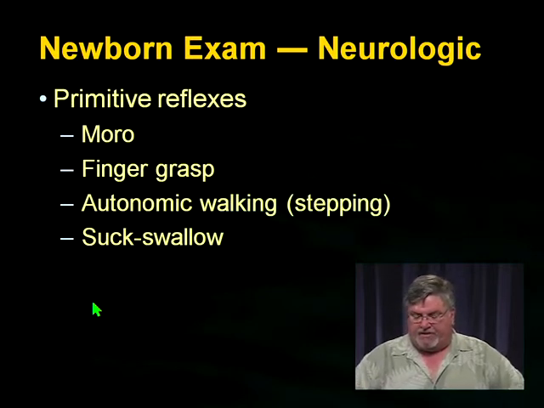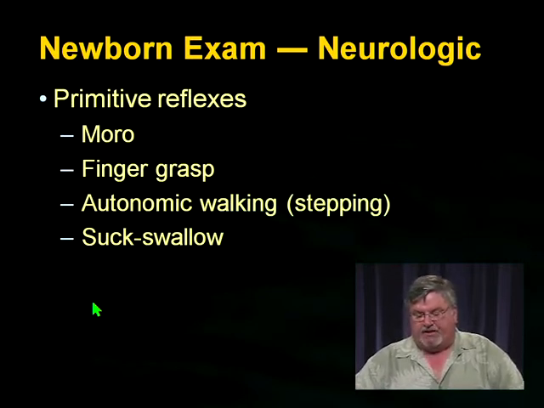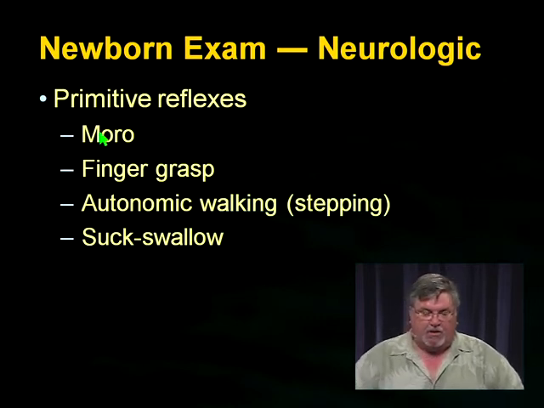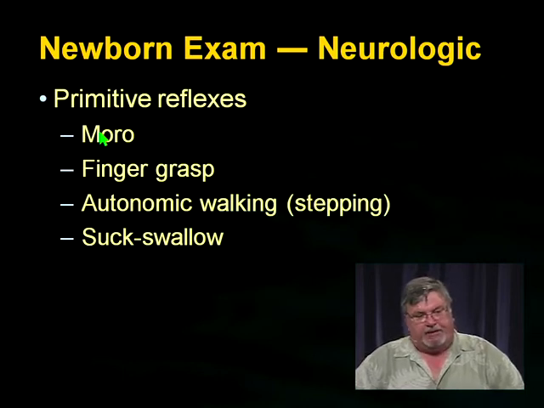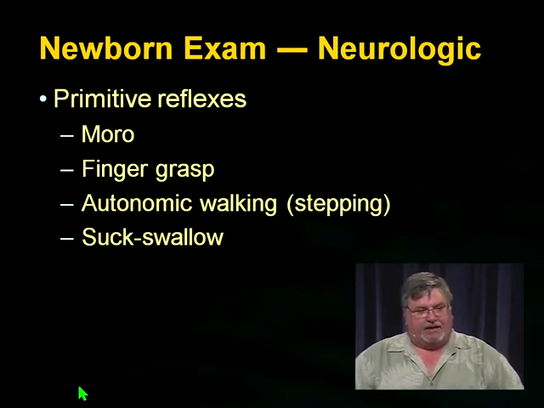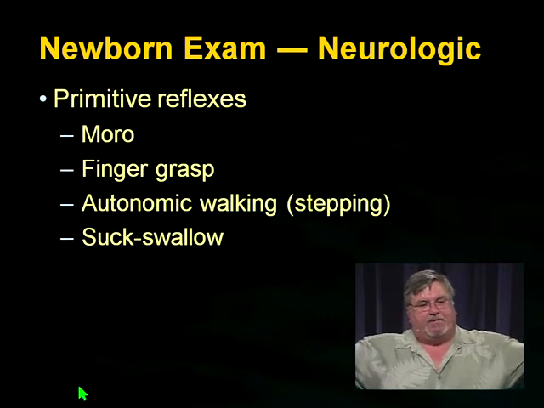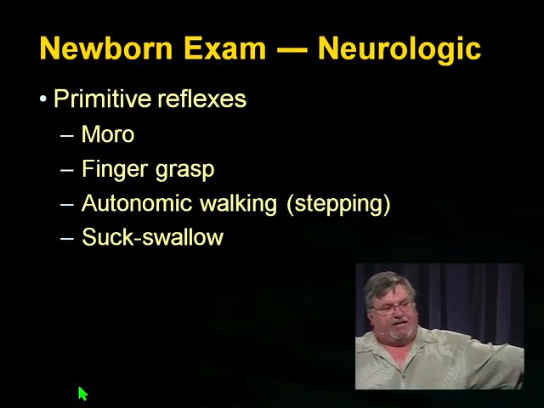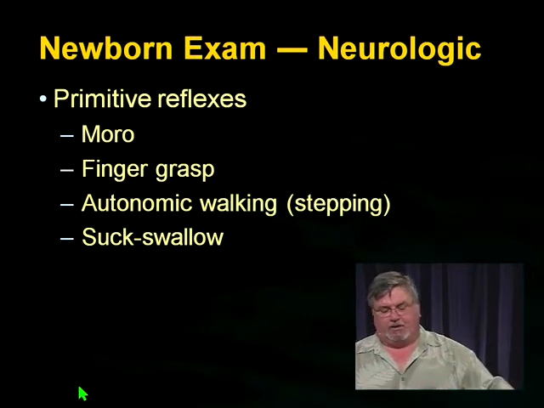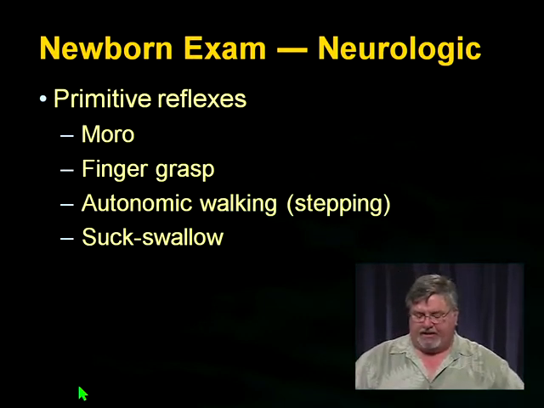Primitive reflexes, same deal here. These are reflexes that generally go away over a period of time. The one that's most talked about is generally the Moro. In order to have a complete Moro, you have to bring your arms back to the midline. So you hyperextend the baby's neck. You then get rid of the hyperextension. The baby has outward extension, but that's not a complete Moro. You have to come back to the midline. I've seen questions that look like that.